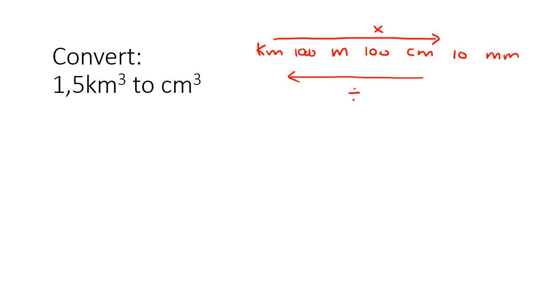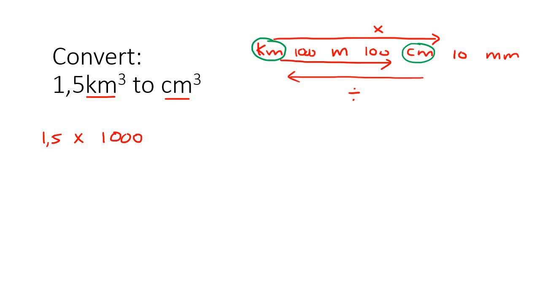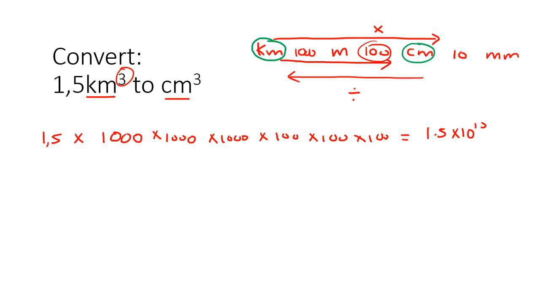Here is our next example. Now there's a three, so let's ignore that for now. We're going to go from kilometers to centimeters, going to the right-hand side, and if you go right you multiply. So we're going to say one point five multiplied by all the numbers that we pass. We pass a thousand, but do that three times now because there's a three. So you're going to say times a thousand, times a thousand again, and then we would have normally done a hundred, but now you do that three times as well. That gives us 1.5 times 10 to the power of 15, and then you're just going to say centimeters to the power of three.